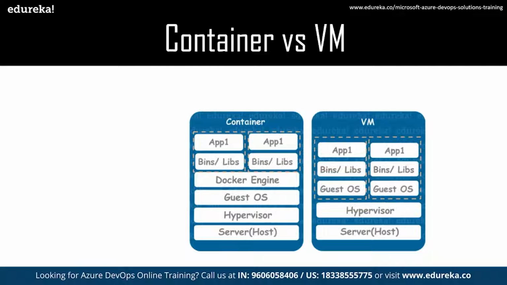Say, for example, if you launch a virtual machine that has a guest OS of Linux, and there's another virtual machine that has a guest OS of Windows, we are talking about two different virtual machines which function on the same server, but they have different operating systems. That means if I want an application to run in Windows, I can do that using my VM that is Windows in nature. Similarly, if I want something to run on top of Linux, I can use the virtual machine that is Linux in nature. So that is what virtual machines offer you.